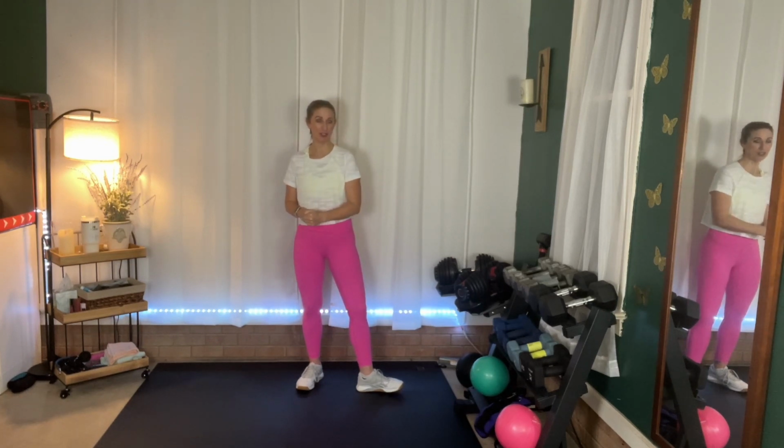Have a variety of weights available to you. Let's get ready to work hard. Let's get in there and get this done. We're gonna warm up and then jump into the workout.